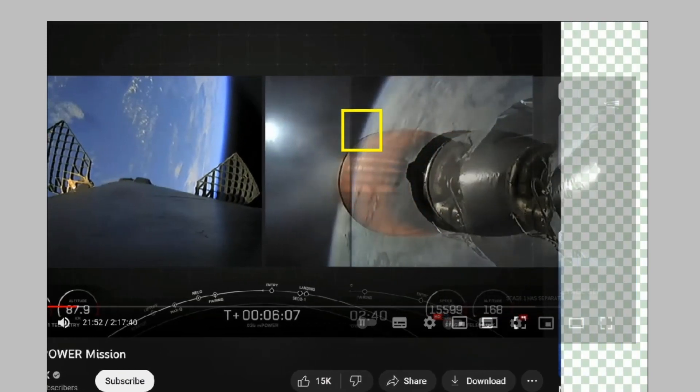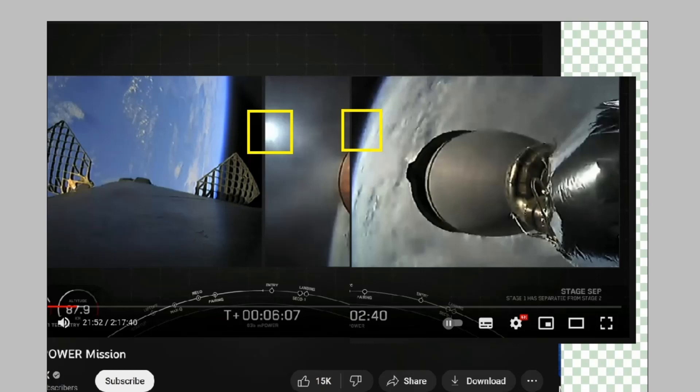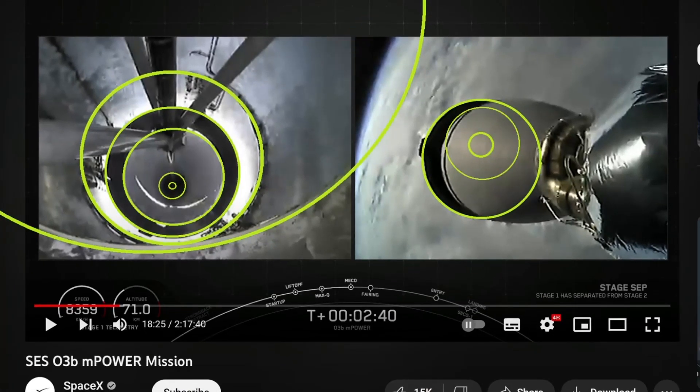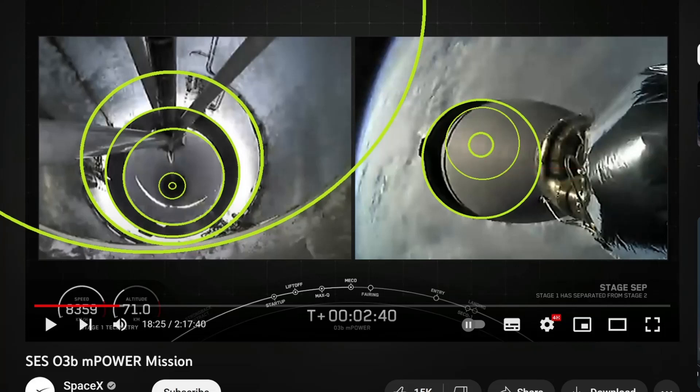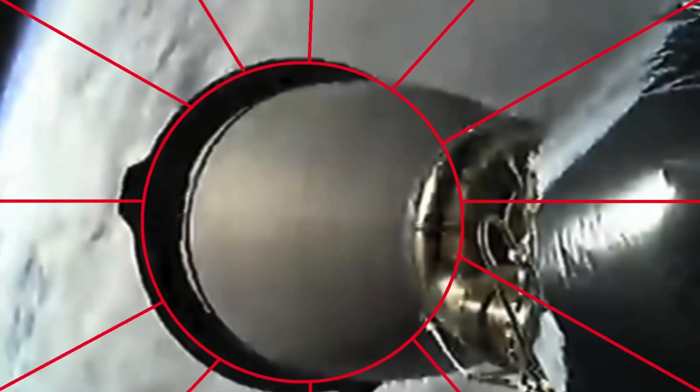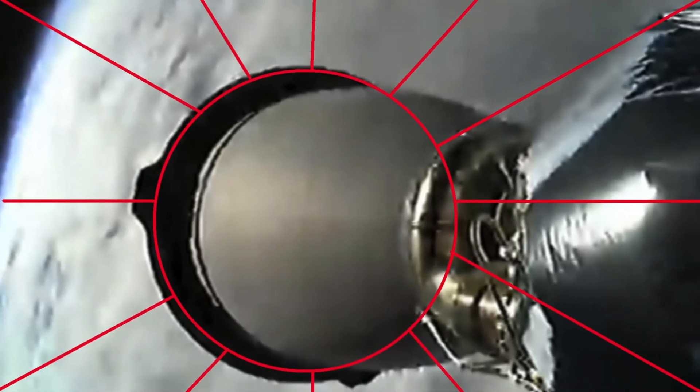Can you now see how the vehicle has only slightly altered its position? The apparent sun could only ever have been behind the vehicle the entire time of this staged call-out. The screen on the left presents a straight-line separation of the stages — the sun is thus behind you as the viewer. The screen on the right presents a distorted right-angle bent view; 100 feet of elongated tubing disappears into the focal view of this camera. Common sense tells us the two stages are separated in line and thus both traveling in the same direction. SpaceX has this stage flying straight toward you the viewer and sideways at the same time — artifact compression, or a stupid monkey. It can only ever be moving toward the center of the screen.